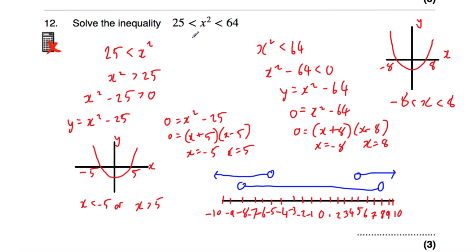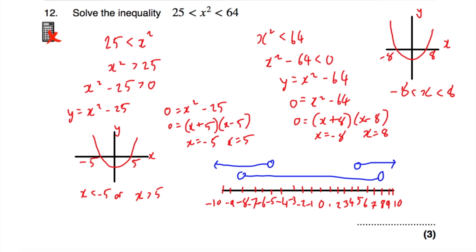And to satisfy both of those, it's going to be when they overlap. So if we have a look here, a value of 0 wouldn't work because it wouldn't work for the top inequality. It would work for the other one, but not this one. For instance, here we couldn't have a value of negative 9 because negative 9 would only work for this inequality, but not this part.